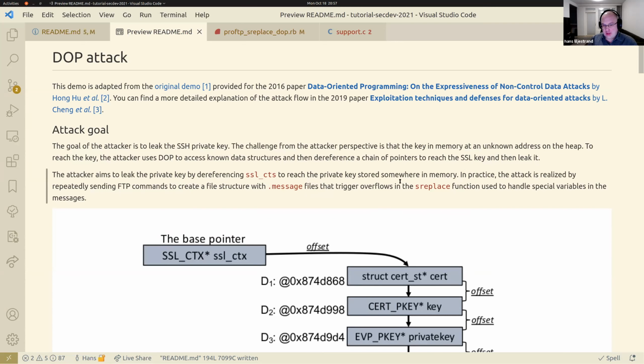The problem here is that these messages can contain special characters that will be parsed by this sReplace function in order to show something like, for instance, the server name or the current date. And it turns out that the sReplace function does have buffer overflows that allow this message to be constructed such that the attacker can control what happens in the program.